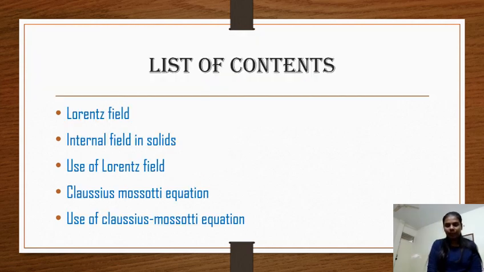The main topic of today's video is Lorentz field and Clausius-Mossotti equation. So the contents that we are discussing today are the Lorentz field, the internal field in solids, which is also called the Lorentz field, what is the use of the Lorentz field, what is the Clausius-Mossotti equation, what is the derivation of that equation, and what is the use of this equation, everything in detail. So let us discuss our first topic, that is Lorentz field.